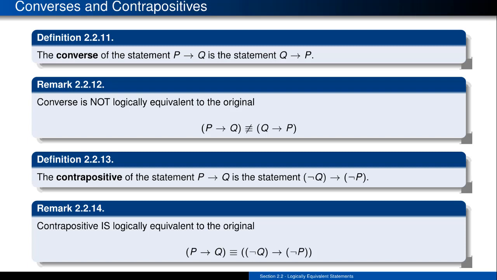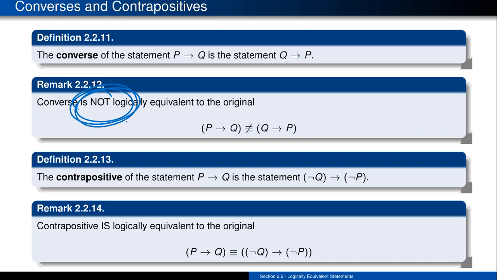these classic if-then statements. So if you give me a classic if-then statement, one of the form P implies Q, I'm going to refer to the converse of this as the statement where I flip the order. That is, if I start with P implies Q, the converse is then going to be the statement Q implies P. The giant, huge, important thing that I'm going to circle a bunch is that the converse is not logically equivalent to the original.